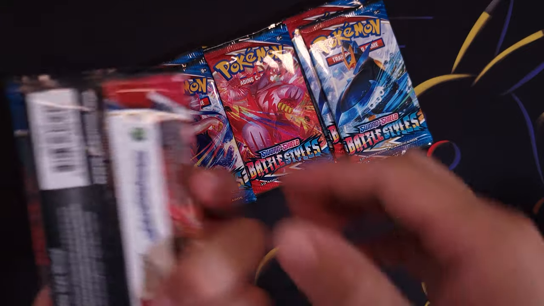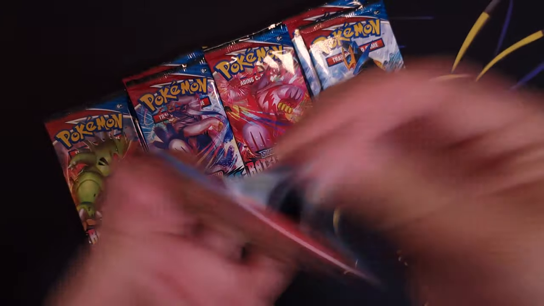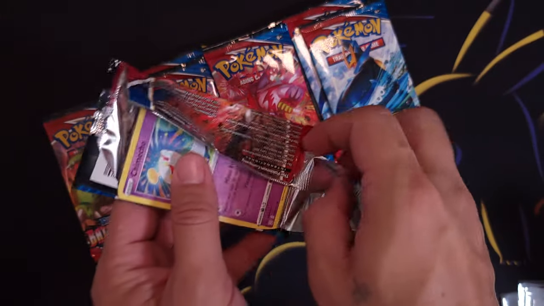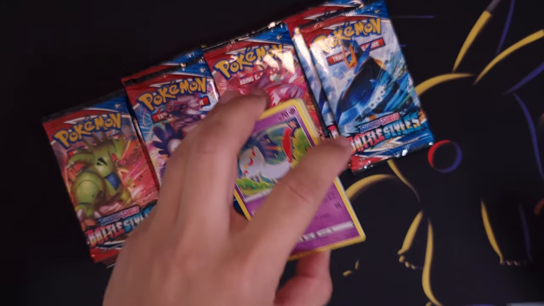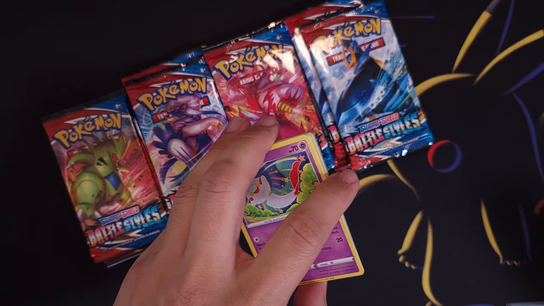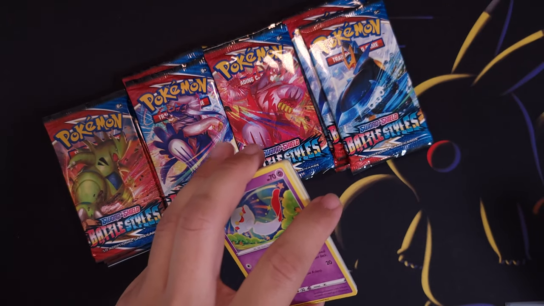Actually, I'll just get these in. They're real clean. So I'm just going to go in. Boom. Not only am I looking for their typical hits, the rainbow, I only want one rainbow from this set. And what was it? I couldn't even remember. But I do want the Mimikyu V. That's a really nice card. It's just a regular V card.